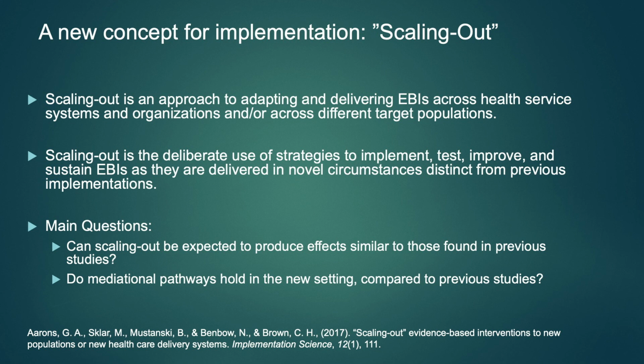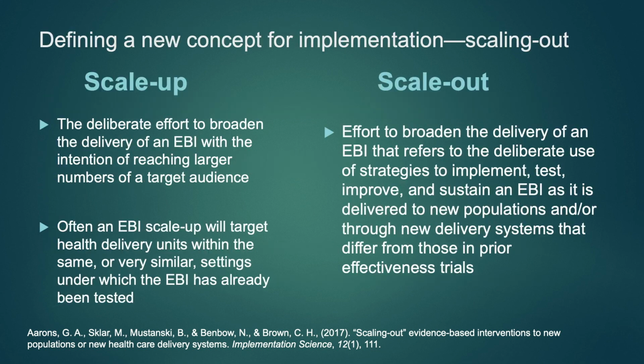And the questions are, can we expect similar effects to those found in previous studies? And importantly, do the mechanisms or mediational pathways that we've specified hold in the new setting compared to previous studies? So it's just a new way of thinking about how we do trials, the efficiency of trials, and whether we can have cost savings and accelerate our learning about effective implementation strategies as we go forward.